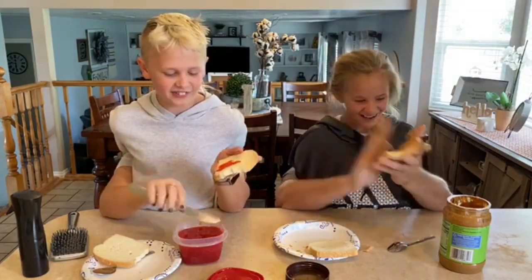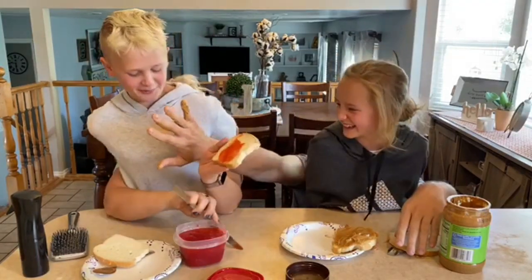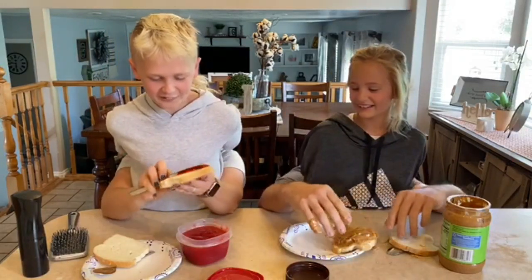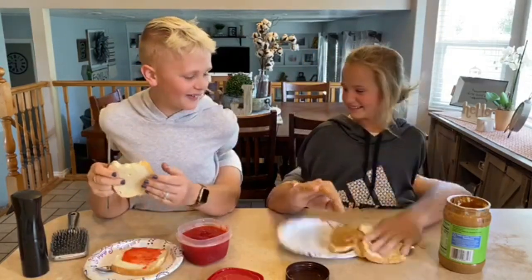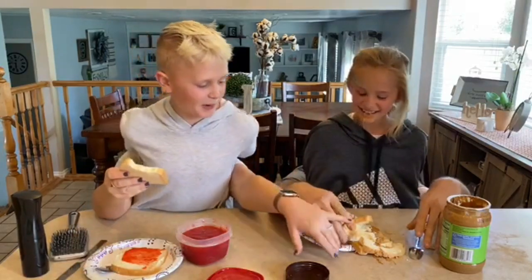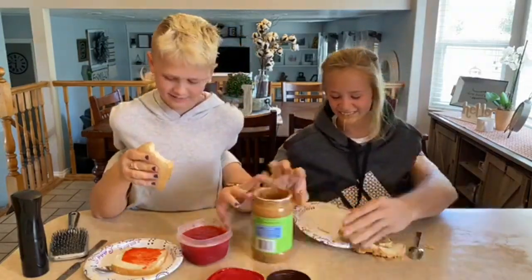Ah, this looks yummy. Oh, this looks so good. Oh no, peanut butter hand. Now get your hand. Okay, now we need a little more peanut butter. Almost there. Okay, yeah, I guess that works. Charlotte's sticking her hand in the peanut butter and then wiping it on. Now the peanut butter's way down there. Charlotte, slide the peanut butter over. Dad, slide over the peanut butter. Right there. Oh. Get that away.